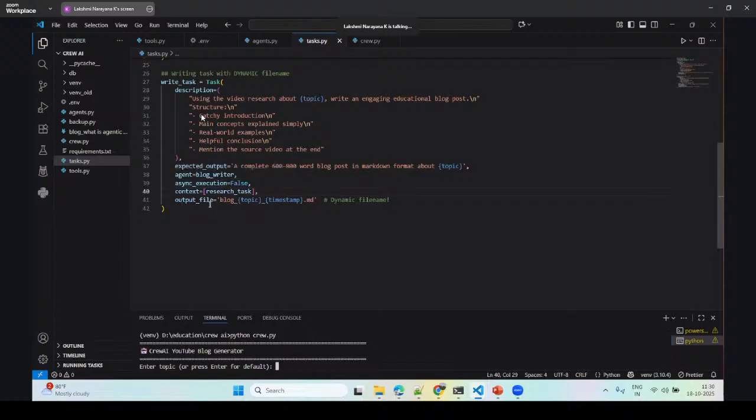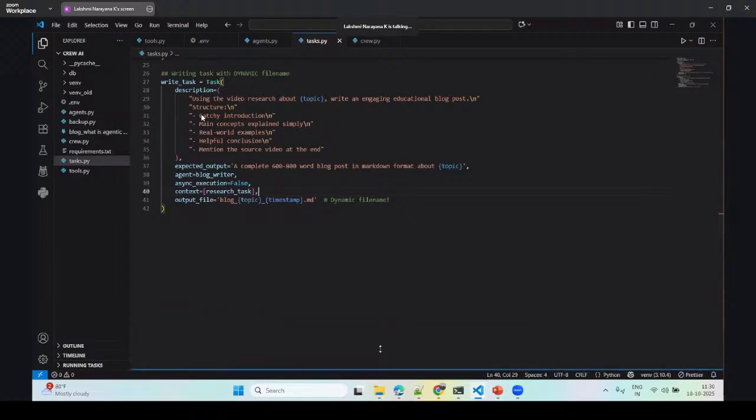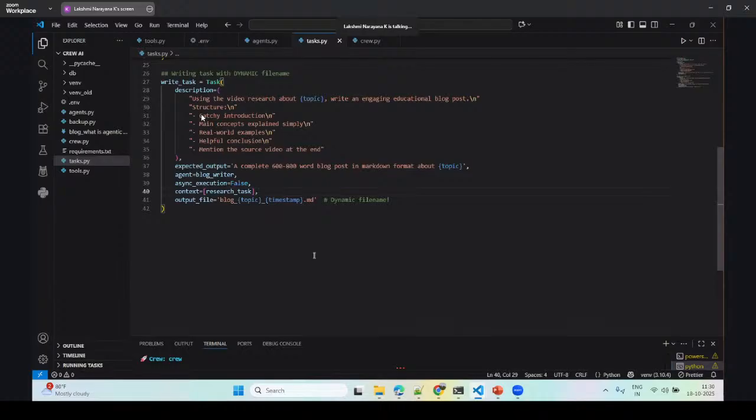And then I'm writing an output file name so that it looks nice for us. So here it will ask us to write, here you guys can see, right? It is asking me to enter the topic. Future of agentic. Yeah, I want to write a blog on that. So let it work. By the time we complete our explanation, it will create a blog for us.